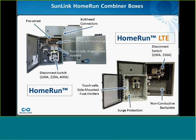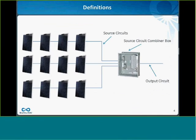The next question, is it the same rule of thumb for 3 strings into a combiner box versus 3 output conductors into a sub-combiner? Yeah, so the question here is is it the same rule of thumb for strings into combiners as combiner boxes and subcombiners. And yes, that's exactly true, right?